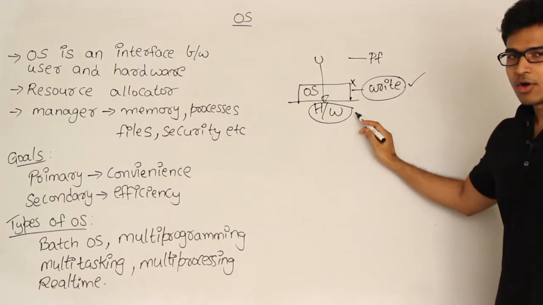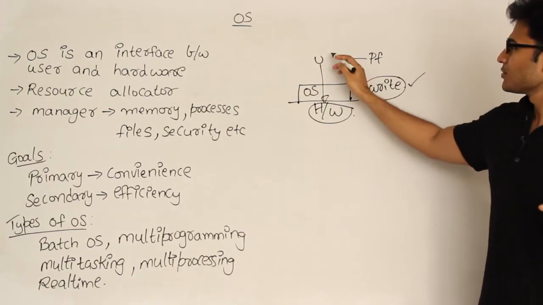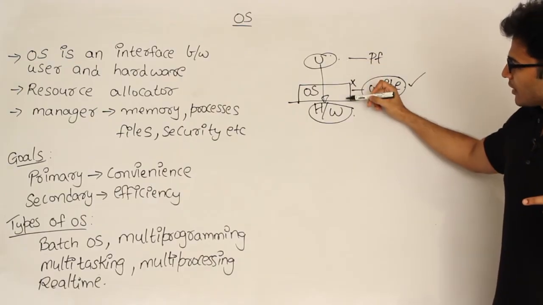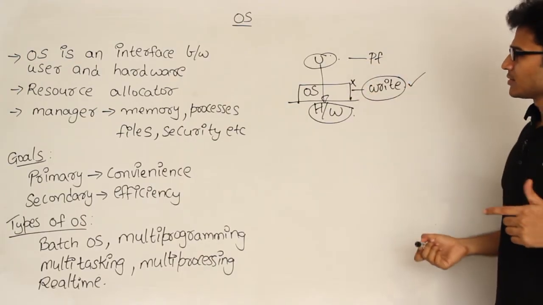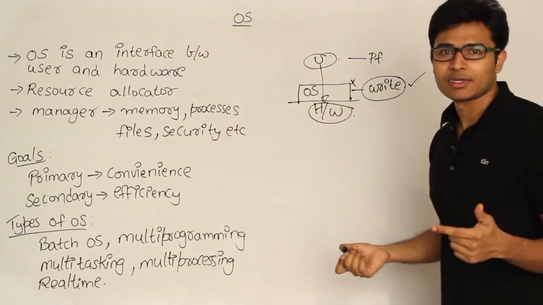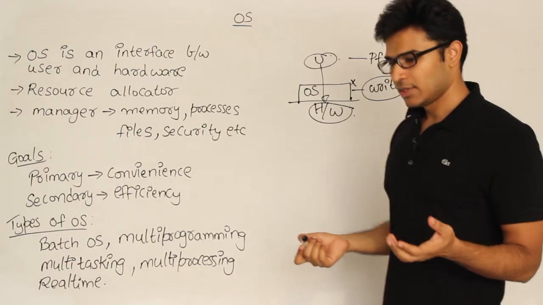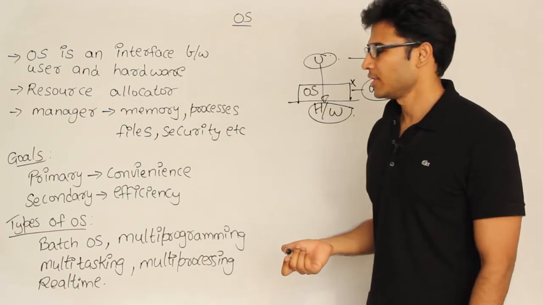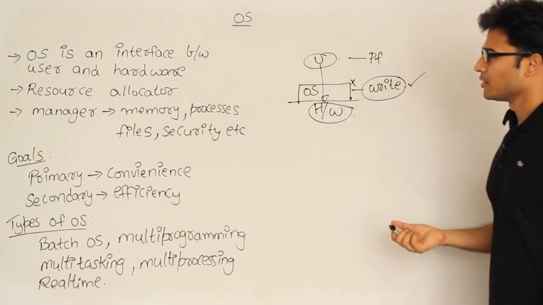People tried using it long back, but then every program had to write its own code to interact with the hardware and give it the commands. So obviously it is going to be very time-consuming and inefficient. Many people did the same thing, so why don't you implement it in one place and call it many times, right? That is how the operating system is going to be an interface.